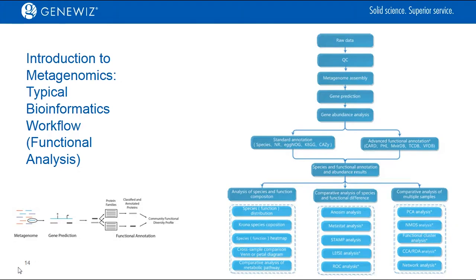In this slide, I'll go over how to do functional analysis, where we're trying to understand the genes present in the metagenome and then linking those genes to biological pathways or functions. By doing this from genetic data, we are defining the functional potential of a metagenome rather than the expression, which we look at with metatranscriptomics, another topic altogether. To the left is a basic high-level workflow showing that first we do gene prediction to produce a gene catalog or list of genes, and then we perform functional annotation against databases like KEGG, eggNOG, or GO, for example.